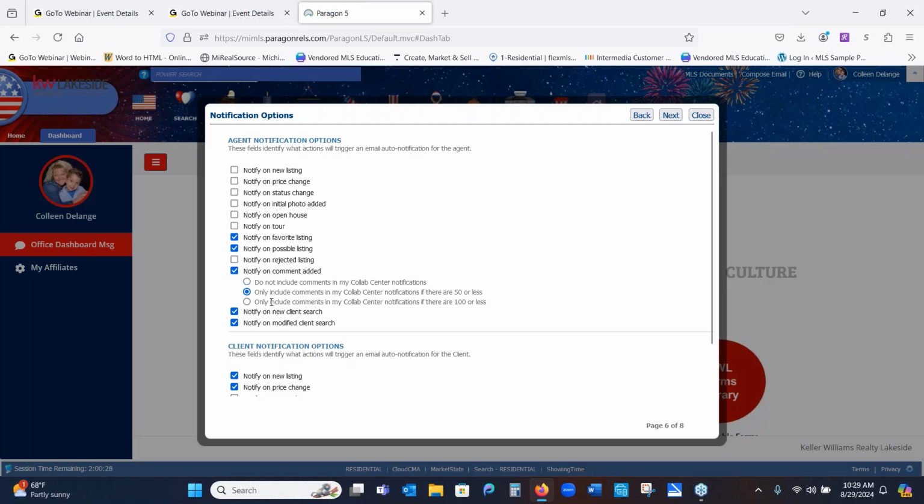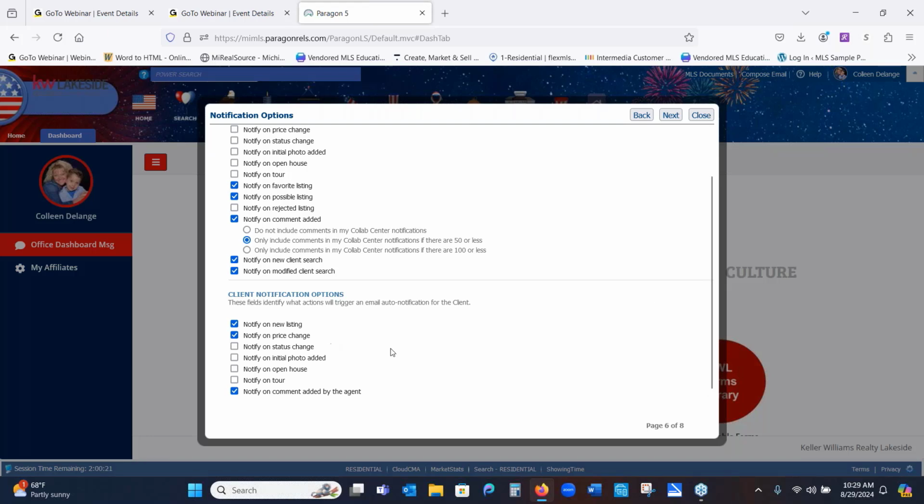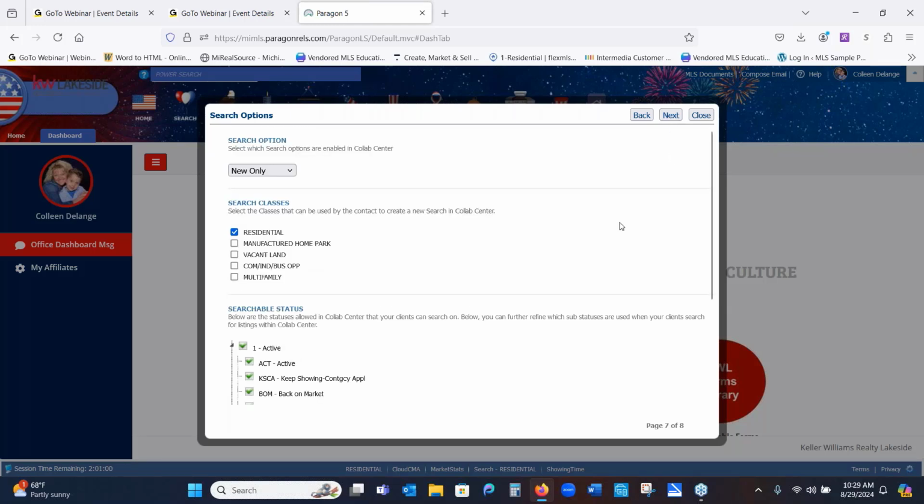So you actually get to set your preferences right here. Now these are your defaults, doesn't mean you can't change it, but you can also set your client's preferences here. And again, these can be adjusted on a per agent basis. This is just what the defaults for your Collab Center site will be.